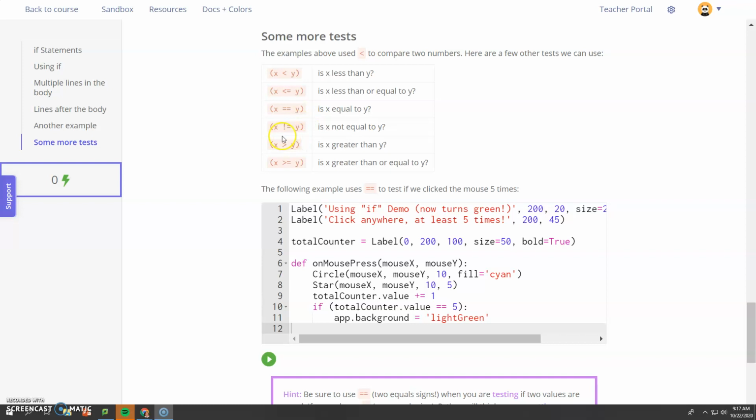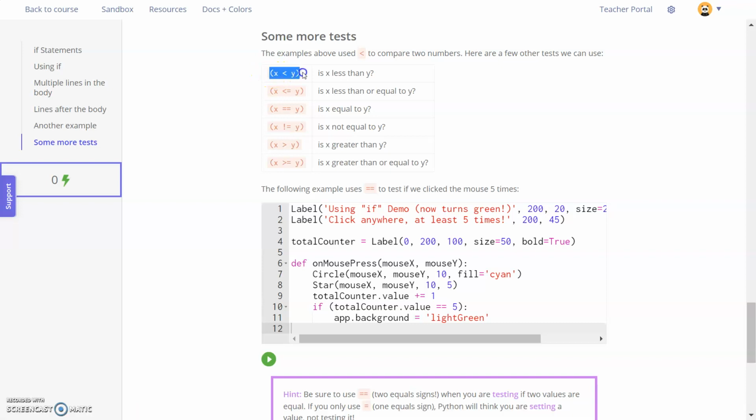Well, so far we've been using the simple test if one value is greater than another or less than another, but there are a variety of different conditional tests that we can make, and you're familiar with these just from algebra.